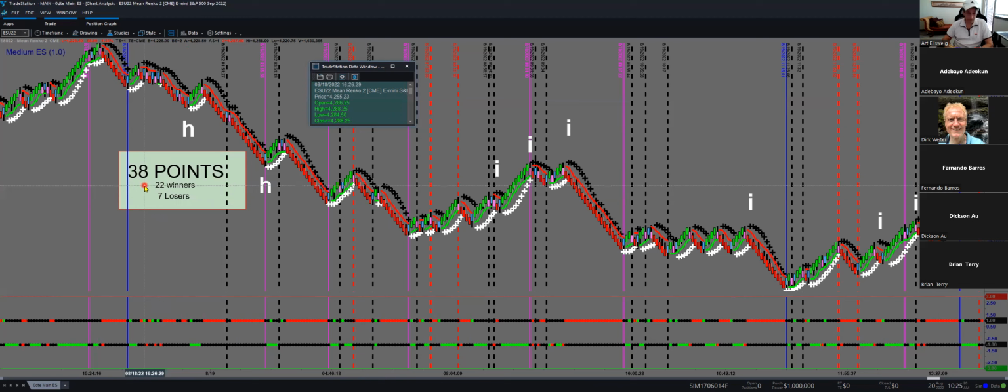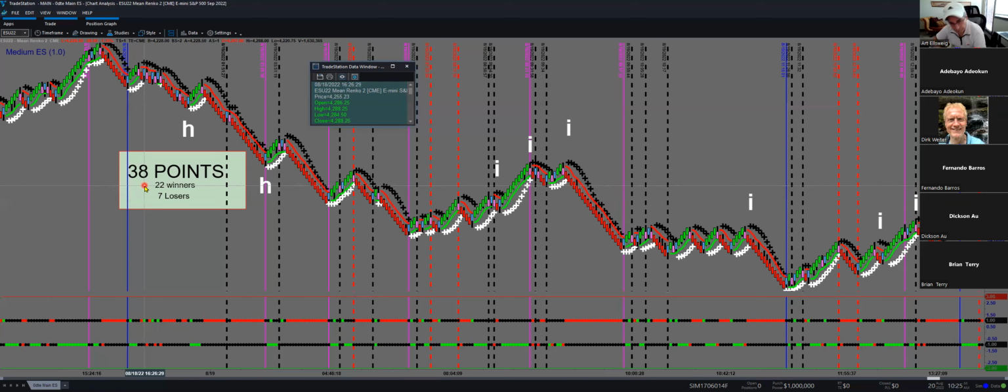If you hit 60% of these things, you're going to make a lot of money. If your winners are 2.5 to 3, and your losers are 2. I mean, no loser can be greater than 2 points. So the dome has to get set up for that. All winners are going to be either 3 or 2 points.